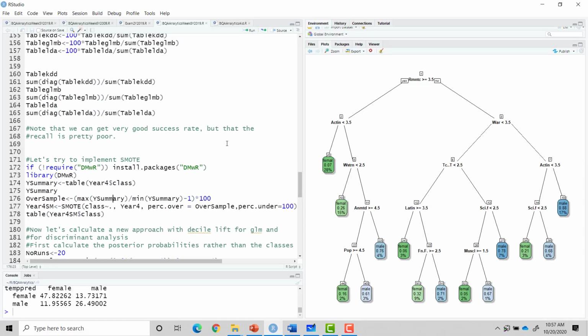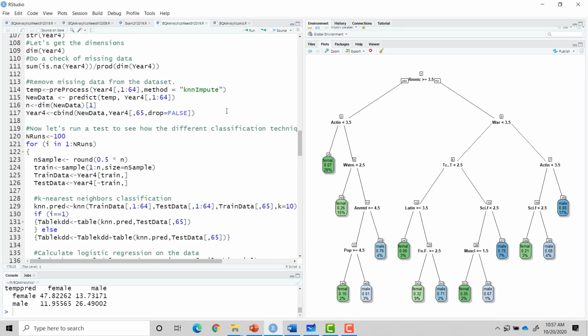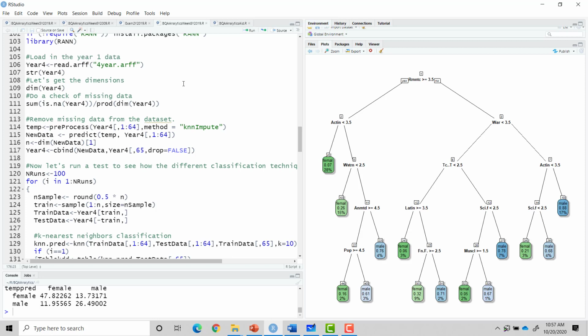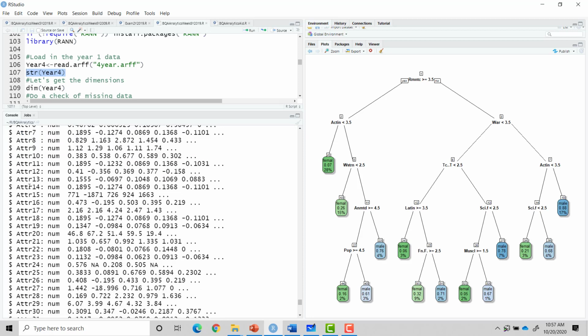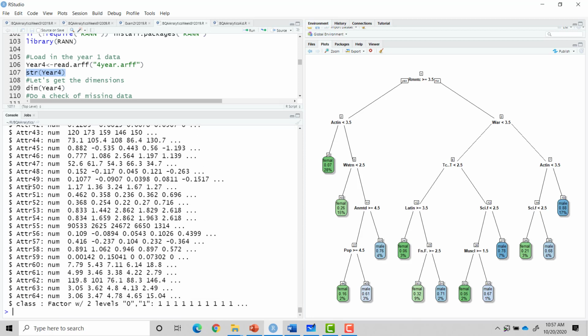Okay, so now we're going to look at an instance where we have what's called the needle in the haystack problem. So we have this data set, which is the one I actually set for the homework. And let's just have a look at it. If you can't remember what the attributes are, this was, I think, in the week 2 notes, where I printed out what all these different attributes were. They're basically financial ratios like price to earnings, book value, etc.